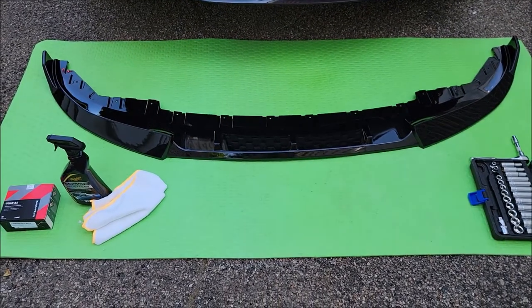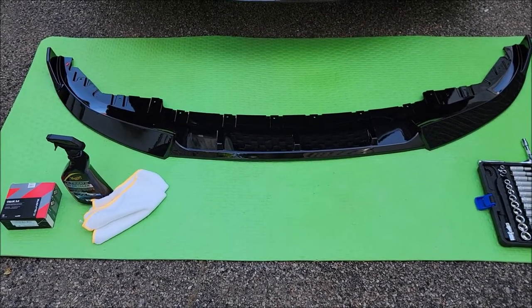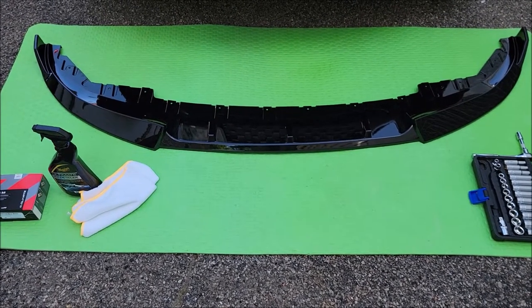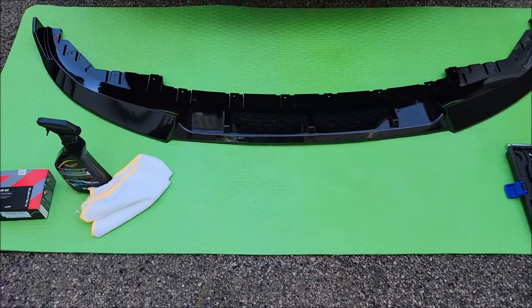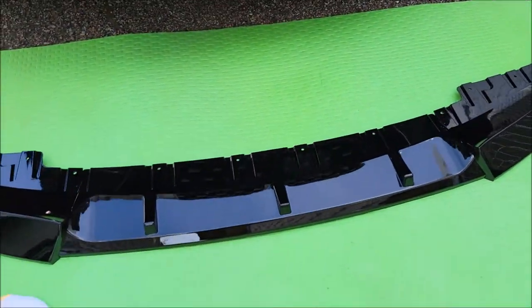Today we're going to install a front lip on a G26. So unfortunately for me, I know purists are going to say that this isn't worth it, but I just want to go with, first, an inexpensive front lip that is a non-M Performance lip. It's in a black gloss, and I want to try to do a fit within my G26.